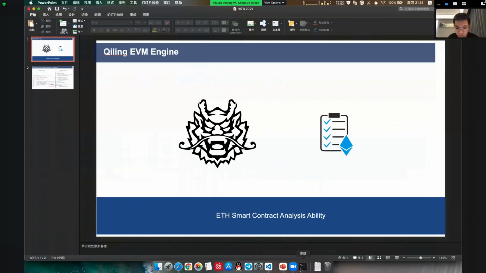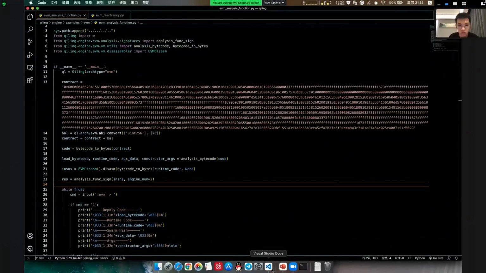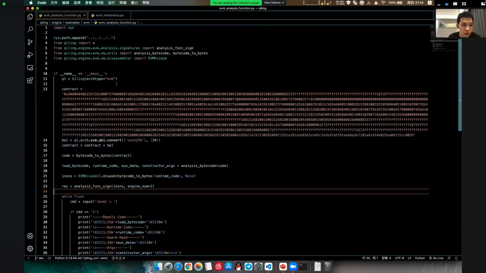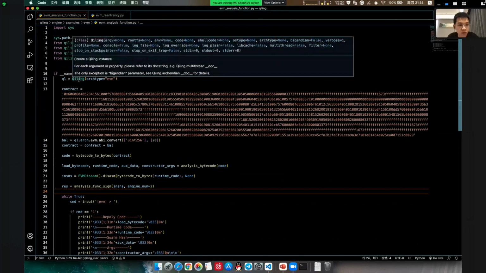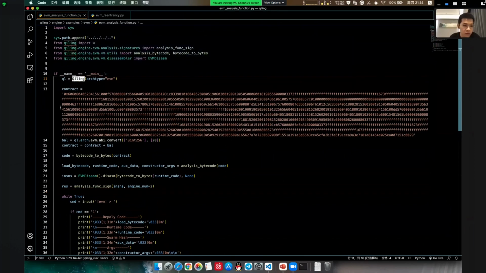So now I want to show the static analysis function. As you can see, we just create a Qiling class and input a contract bytecode.